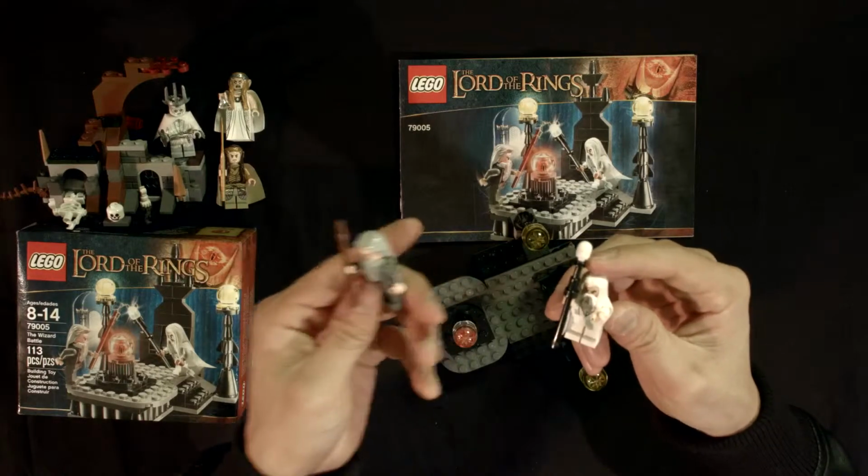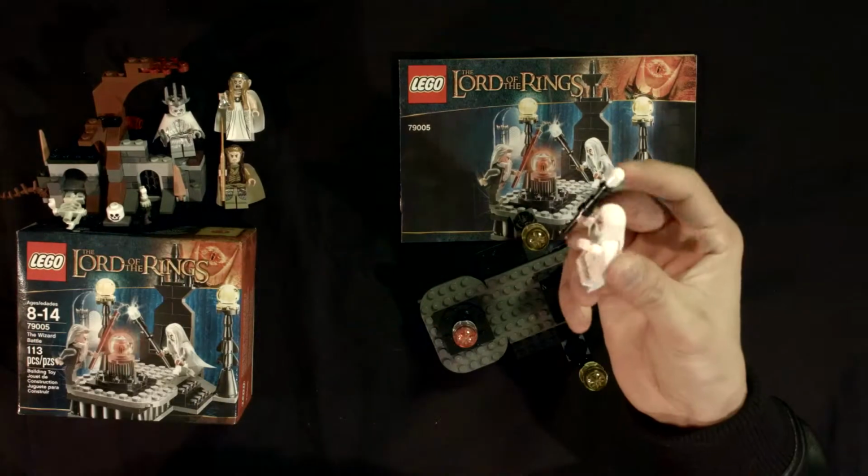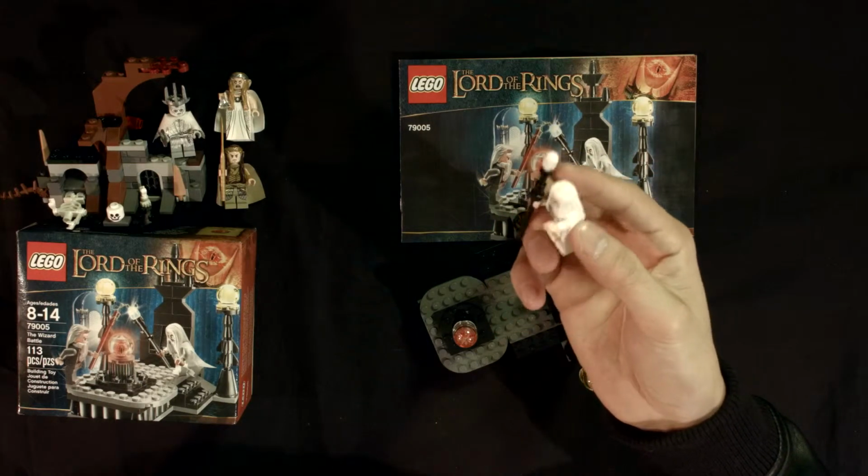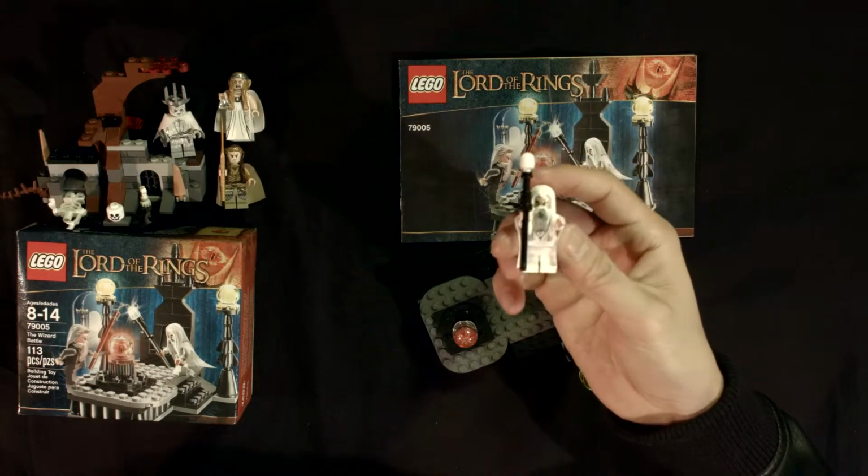I'm gonna go now. Gandalf? Gandalf? Oh man, I gotta stop laughing so much.